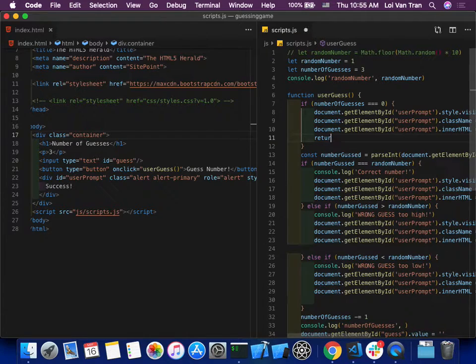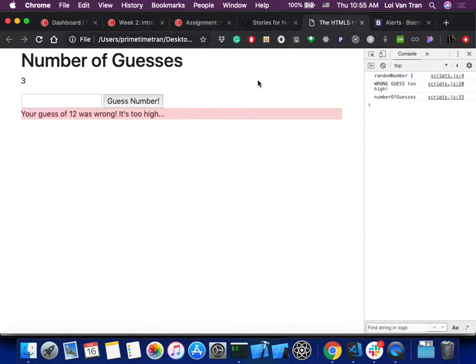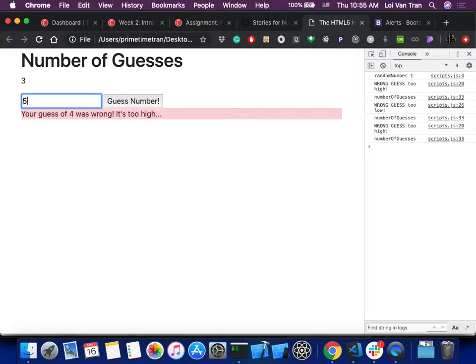Okay, so I return here. I refresh the page. I don't see a complaint. If I guess once, okay, it's too high. The number is 1. Remember. Let's guess 0. I should say it's too low. It is in fact too low, right? Now I'm going to guess 4. Too high again. When I click guess number this time, I expect this to turn yellow and tell me I'm out of guesses. Out of guesses. Okay, guys.